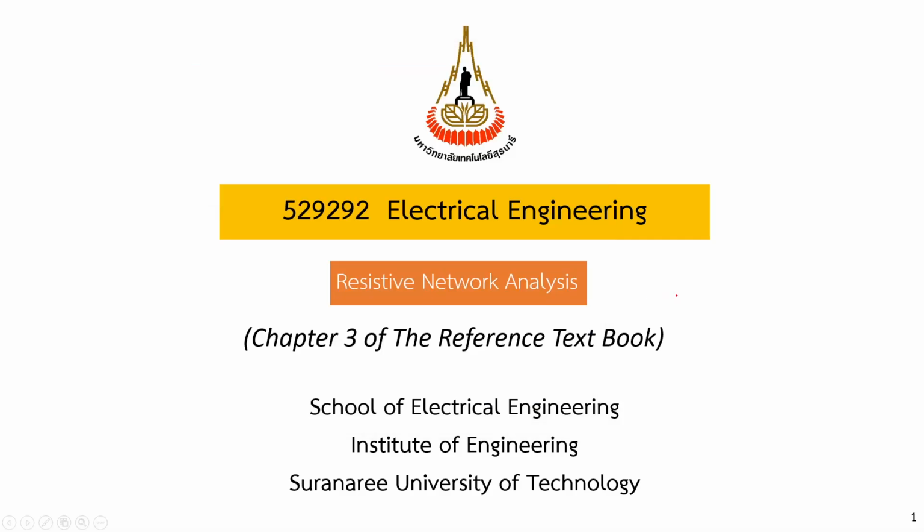Okay, now we come to the network analysis. Analysis of how to solve a large network, where it is difficult to apply only the voltage divider or current divider, or maybe it's not possible to find the equivalent resistance. Not series resistance or parallel resistance that you can calculate the equivalent resistance, right? But if the network is complex, what is the method to solve it?